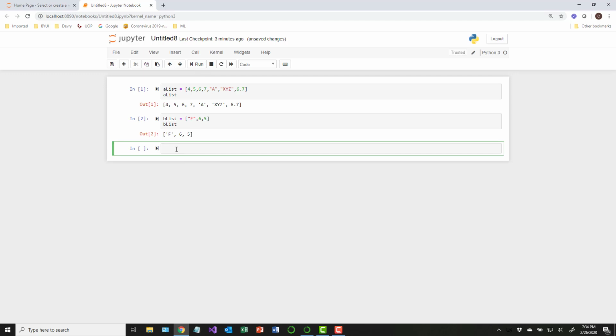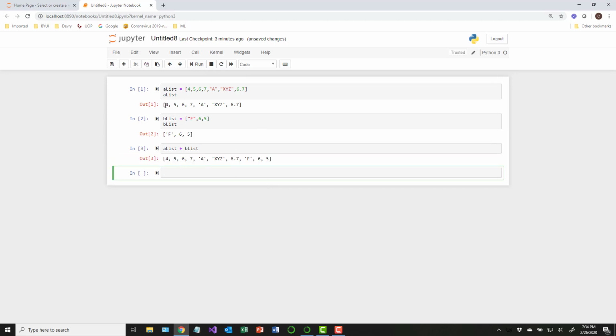So let's concatenate the two lists together. Now, I'm not going to assign the result of this to another list. You could do that. I'm just going to do the concatenation operation. This isn't going to add the values in the list together. It's going to actually append this list with this list. So let's see what happens when we run that. And you'll see, sure enough, it did that. Here's the first list. And you'll see the result is a list. So if you needed to concatenate two lists together, it's very, very easy to do.